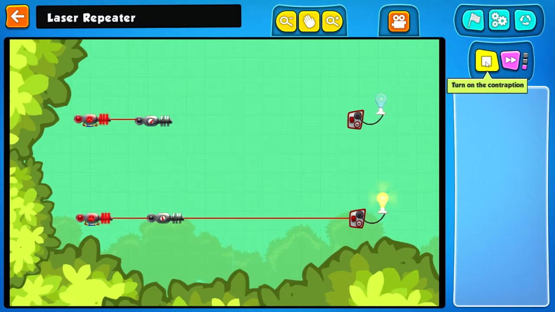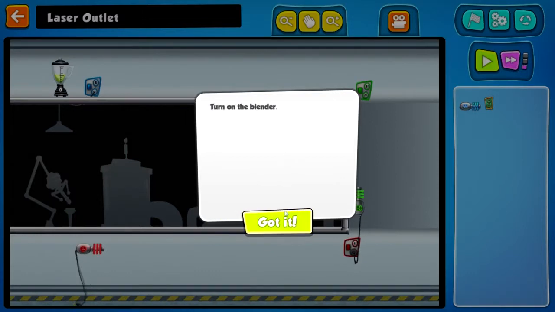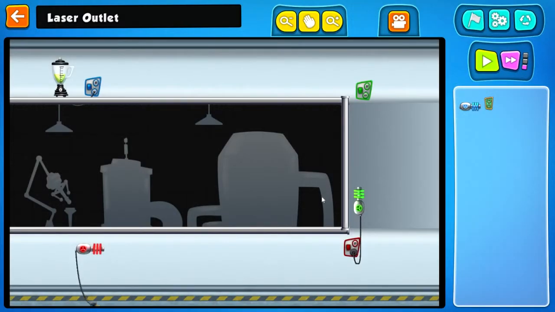Okay. Okay! That was easy. Turn on the blender. Well, clearly, this laser needs power.